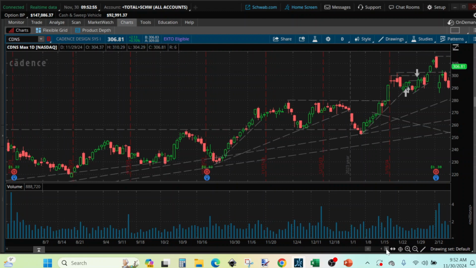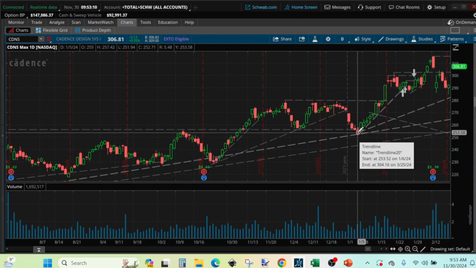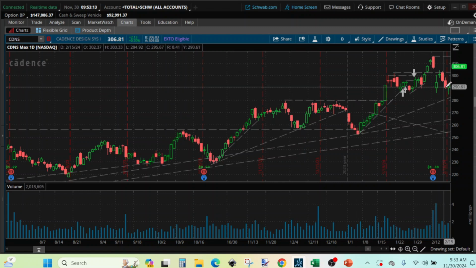My mouse is moving. A pull back. It's trying to get to the bottom trend line. We have the first green here. We will get in. We will buy it there, and we are going to trace this trend line from here to this to see the line that we are trading on.